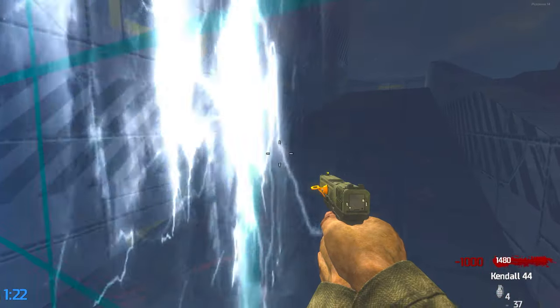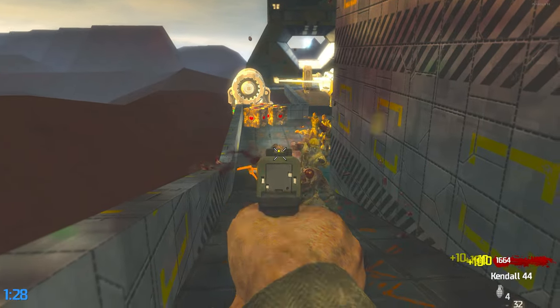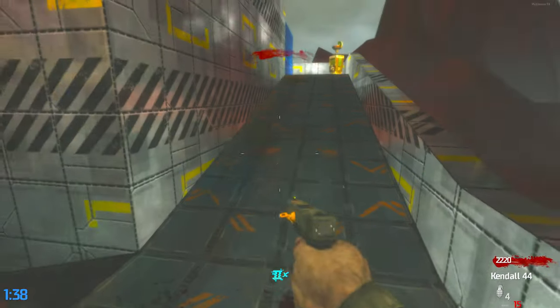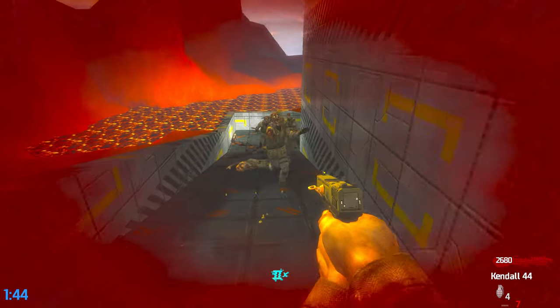How much is this door? Okay, I can go through it. Nice one. We have made it through the first door, boys and girls, and there's a lot of zombies. They're just going to keep spawning. Double points? Yes, please. They're spawning behind me now as well. Nice. Oh, no, bro. You've just absolutely done me dirty there. Like, what the heck just happened?